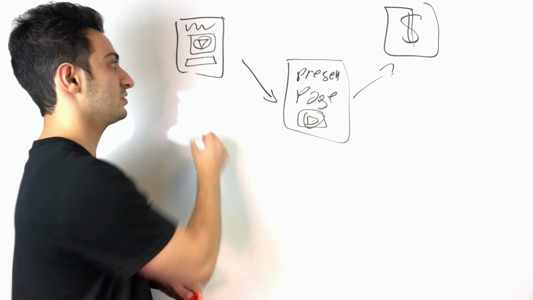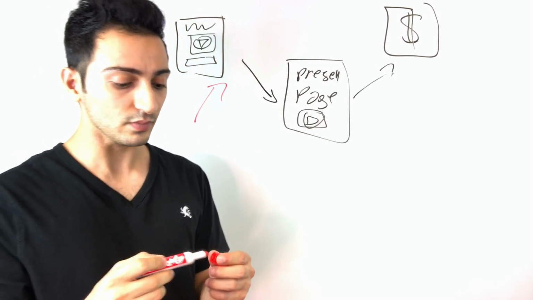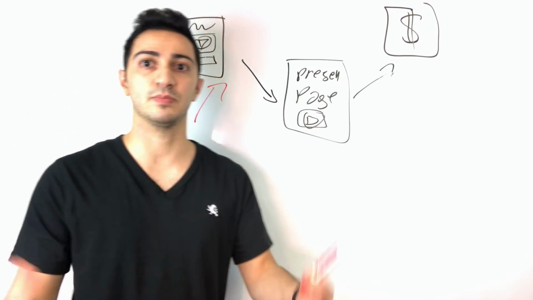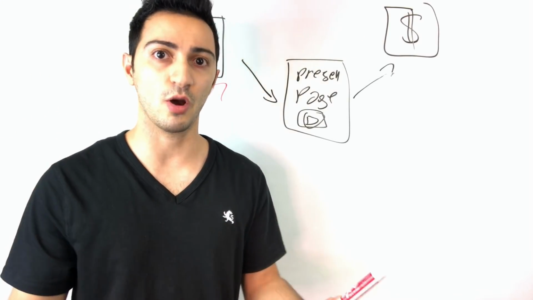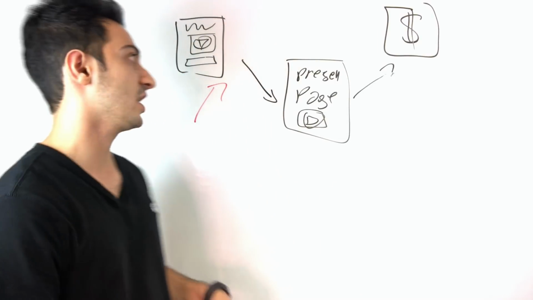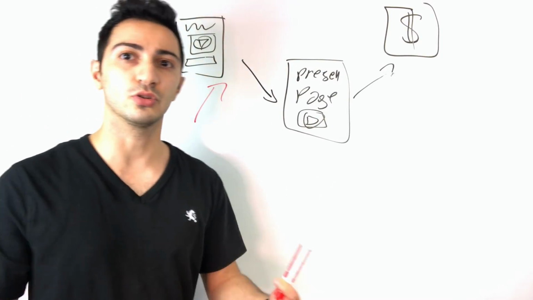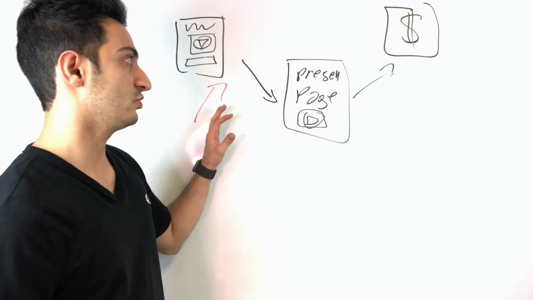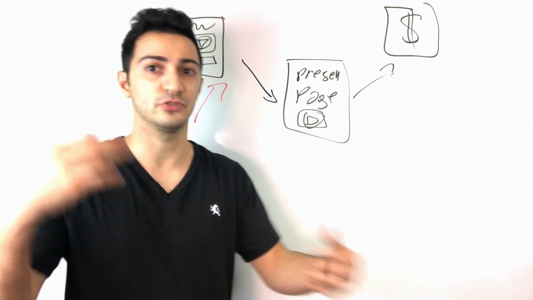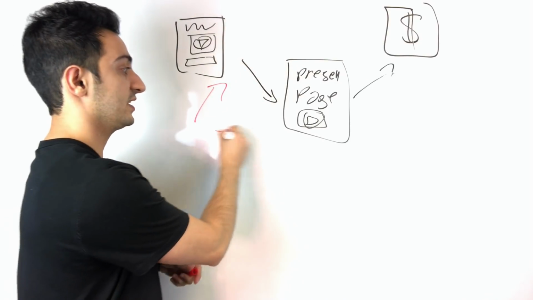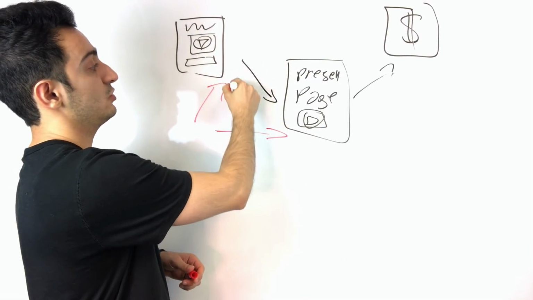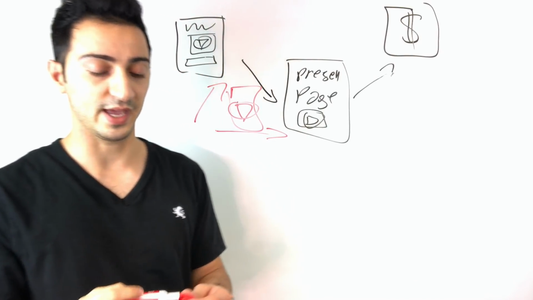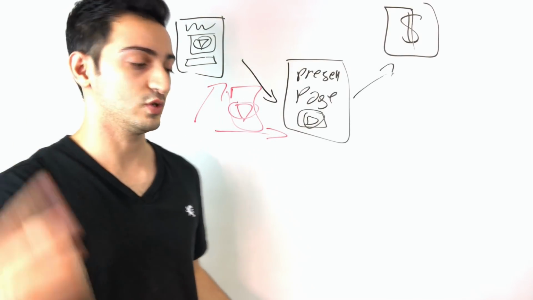But another thing that we do is retargeting. So for example, when someone lands on this page, they click on the ad but they don't opt in or sign up, we do retargeting and target the same person with more ads to send them either directly to this page. We run multiple tests: we send them directly to this page or to a new landing page, with a new video or something like that. Again, you want to test these things to see which one works better.